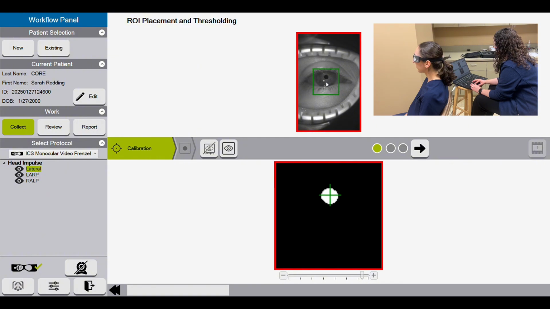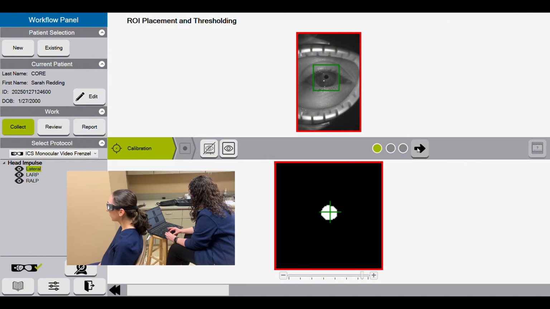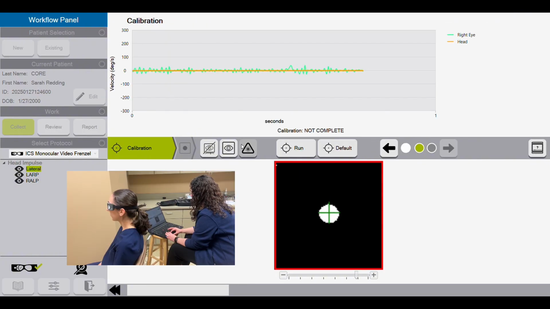Again, we don't really want it necessarily really high or really low or on the sides because it will impact getting impulses to record for us. So we want it to be right in the middle. From here, we're going to click over on this arrow here and move to the next step in calibration. And so it opens up some more options for us. So I want to go through some of these options.